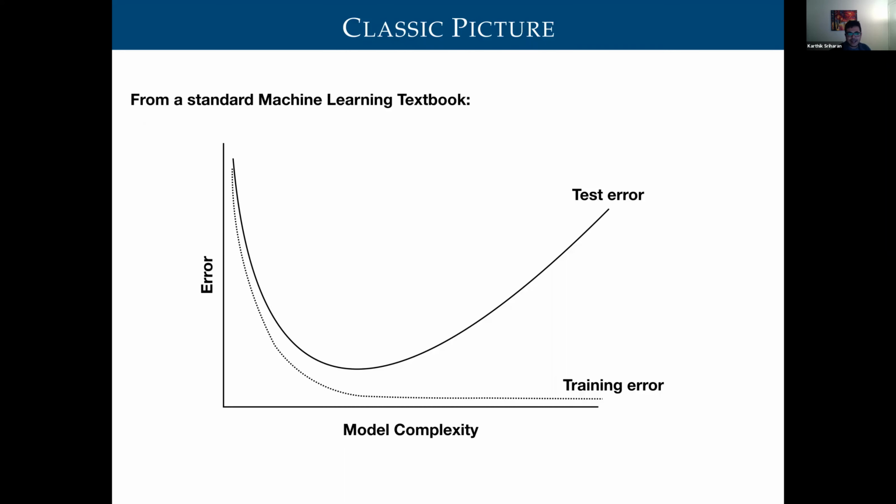But on the other hand, after this sweet spot that is shown here, I'm not able to show my pointer, so it's this point where the test curve starts curving up. So once you hit the sweet spot, it seems like test error starts going up. Of course, this is a caricature drawing. And to some extent, with the smaller models that were experimented on when these books were written in the 90s, this was in fact the case.